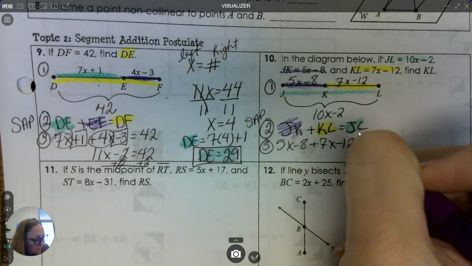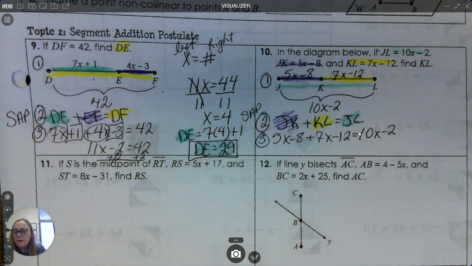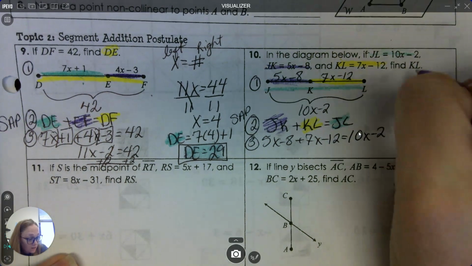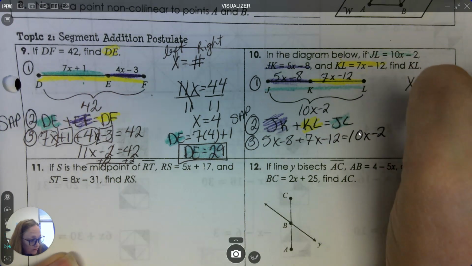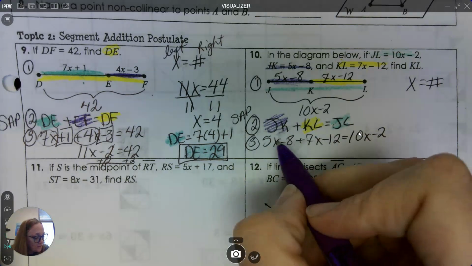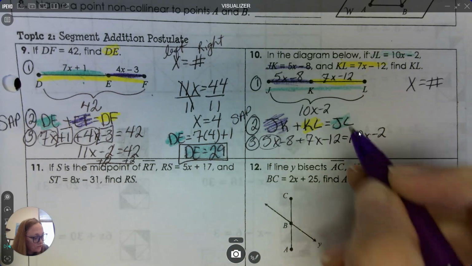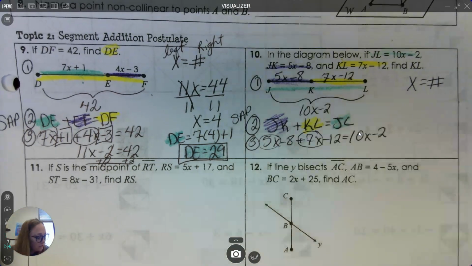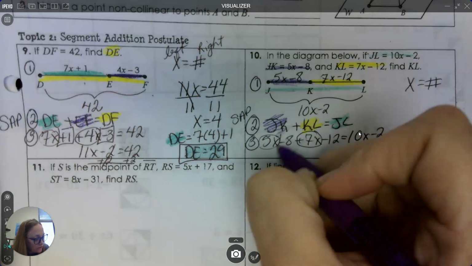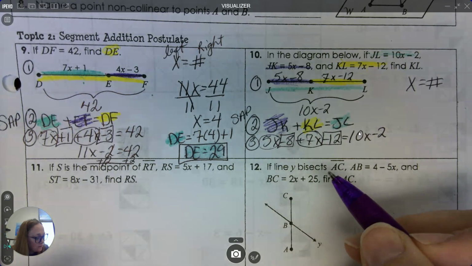If you are confident at this stage, you razzle-dazzle me with all that beautiful algebra. If you struggle with this, which is fine, I've always been honest that I struggled with that too. Remember, get x on the left-hand side, your numbers on the right. I am going to combine like terms here. Because my x's are already on the left, uh-oh, I see one on the right. So my brain's already telling me I'm going to have to move it over. So combine like terms first. There's no distributing here. So x's with x's.